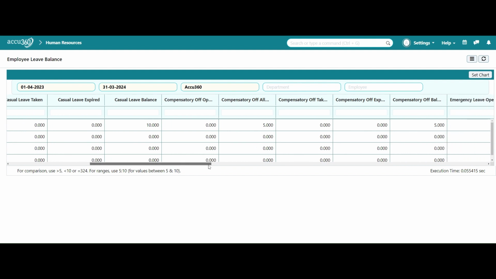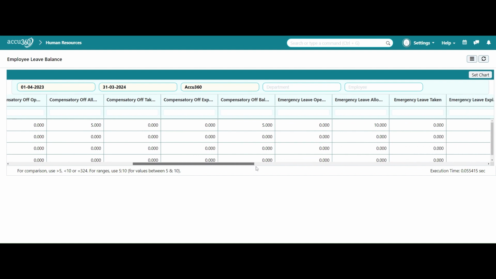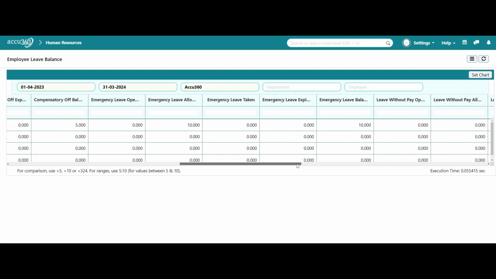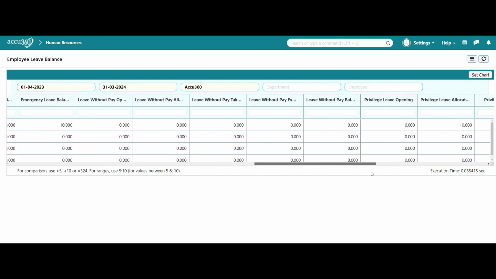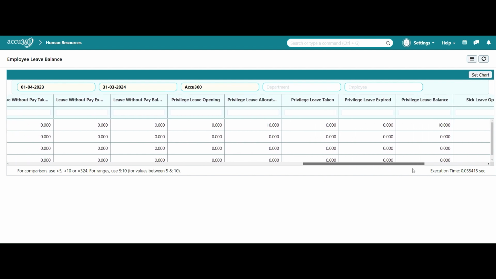Okay, so the same goes with compensatory leaves, emergency leaves, leave without pays, and privilege leaves.